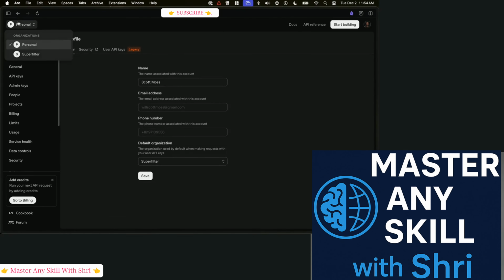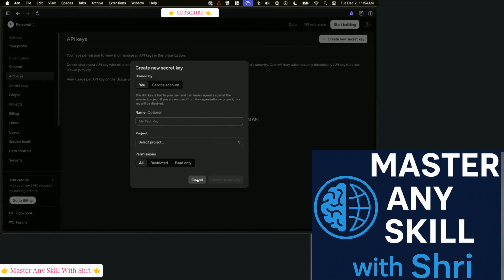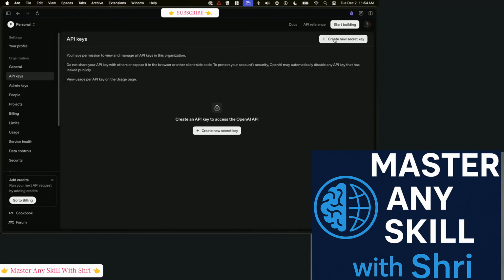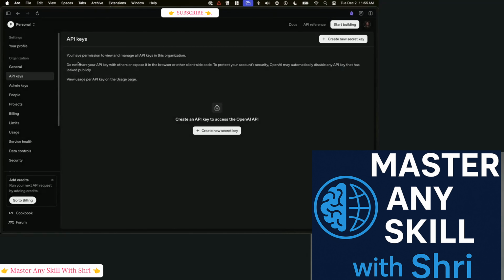Your profile. Yeah, that's interesting. Those are the legacy ones. API key here, organization. Create your secret key. Oh, click on the top right, create new secret key. Is anyone else not seeing the ability to do this on OpenAI?